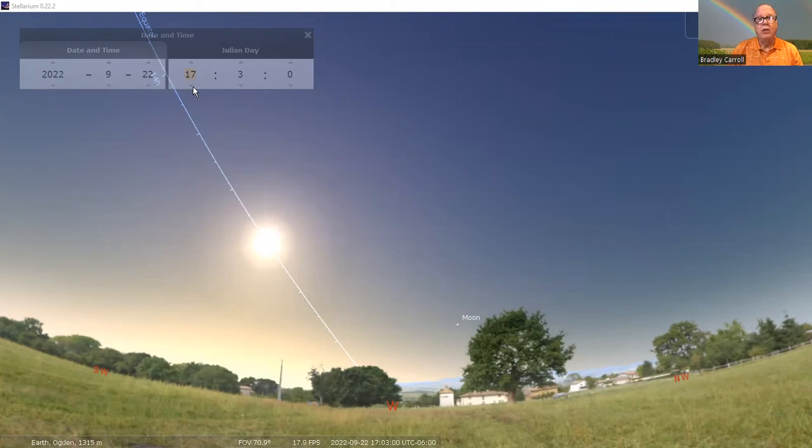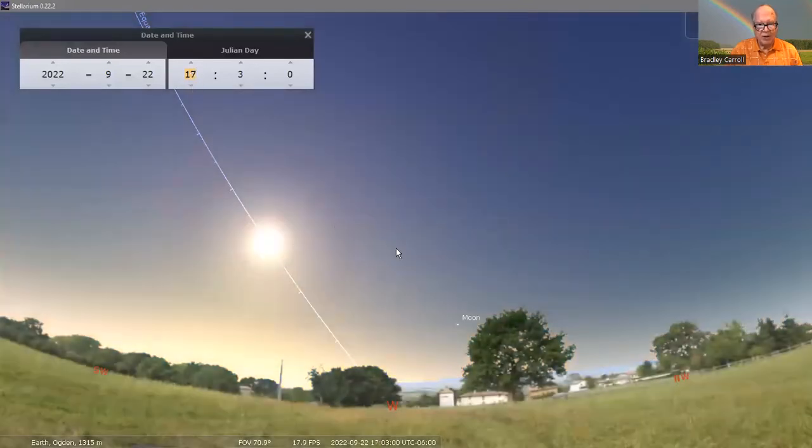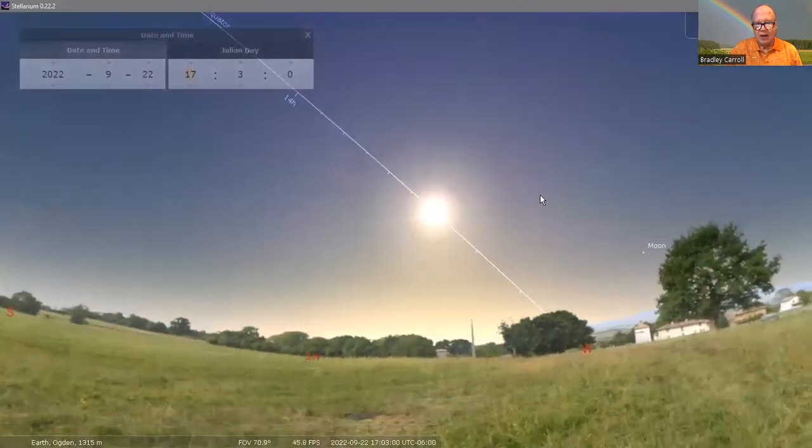And that is the day when the sun moves from being above Earth's equator to being below Earth's equator. So moving from north to south across Earth's equator. So I set up Stellarium here a couple hours early, because if I actually went to 3 minutes after 7, the sun would be setting and we can't see it. So I've backed up here 2 hours, but we can still zoom into the sun.